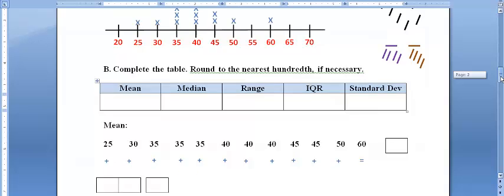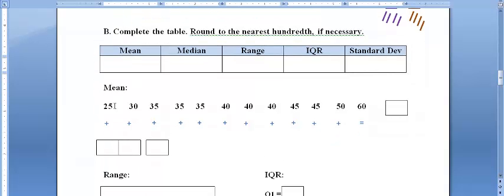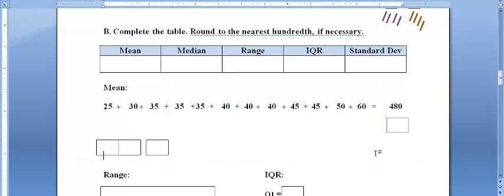Well, in our last section we learned that we take all our data values that were given and we add them together. So take a moment to do that on your calculator before I reveal the answer that we should have gotten for adding all our data values together. Alright, when you add all of those data values together, you should get the number 480. So that means all our data values sum up to 480.